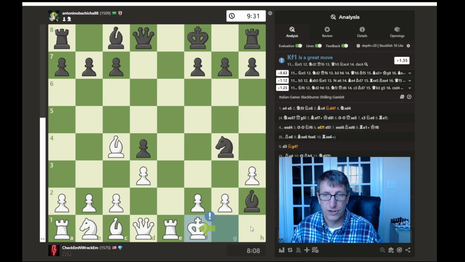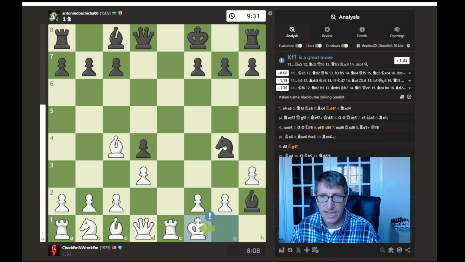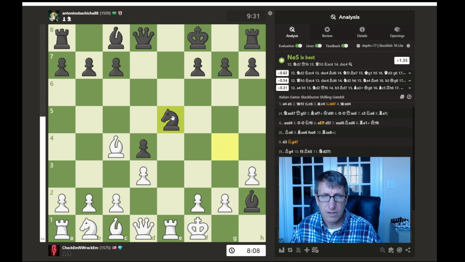And the computer says that's a great move, but it's a logical move. You don't want to go to the corner and get a fork of your king and queen by this knight. So now he plays a blunder. So interesting. A blunder move here, giving up this knight. So I guess he was trying to break the cover here around my king. Maybe he thought the queen could swoop in and cause problems. But what he should have played is a retreating move back here. Knight to e5, attacking my bishop.